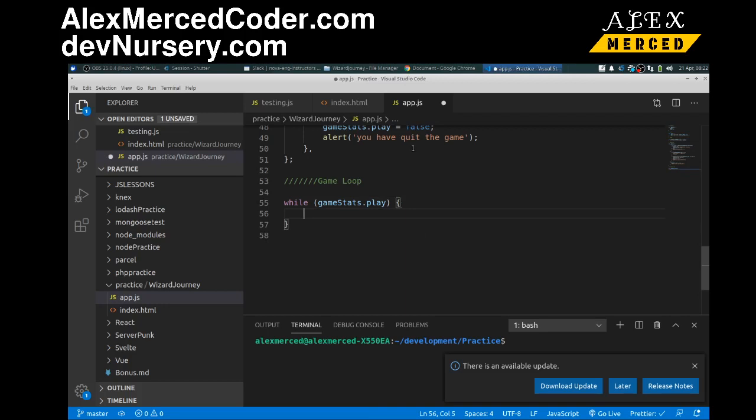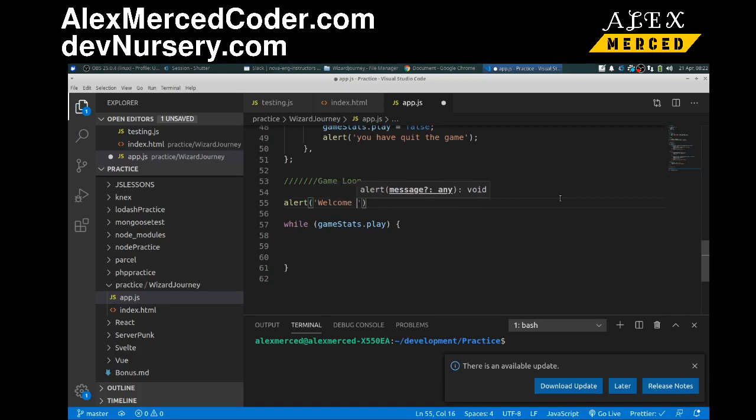Okay, so the thing that I have to do first is just do our prompt. So we're going to ask our user for what they want to do. So first we actually explain to them the game. So alert, in the game first, even before the while loop, because we want to be explaining it to them every time. So I'll do an alert here.